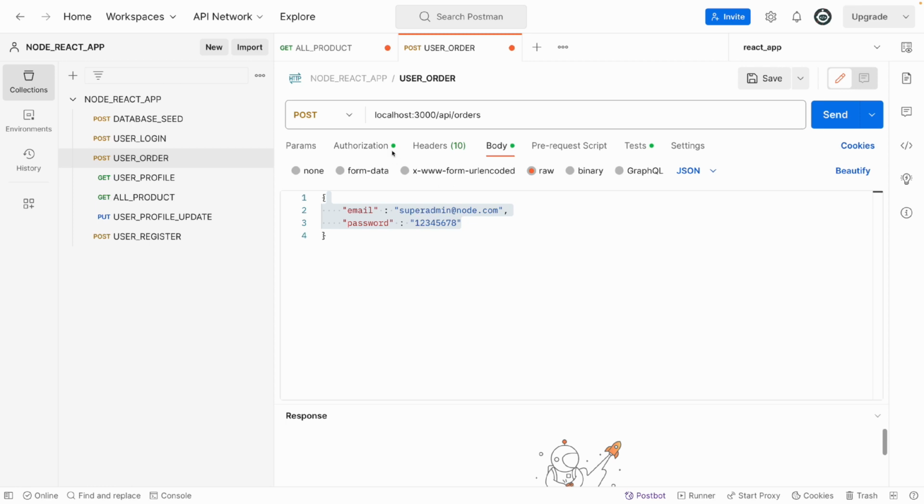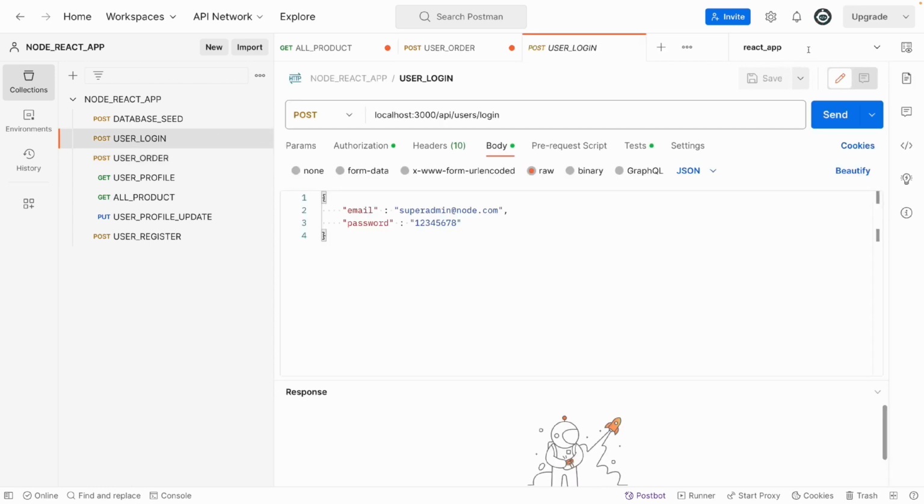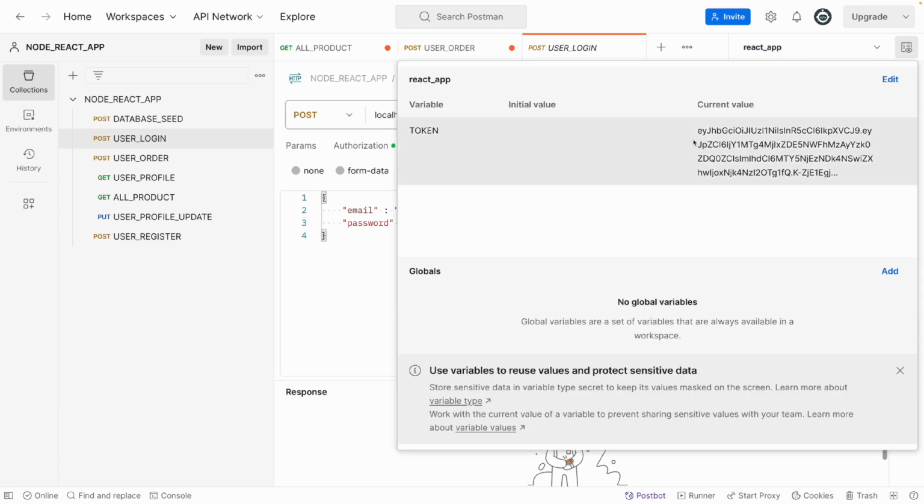Before I send, I need to be an authenticated user. We have said that already in the previous video. If you don't understand about the Postman environment, you should go back and see that video. We have already created our environment, React app. Inside we have our current value, the token. When the user logs in with this post method, the token will be stored in this environment and always updated.